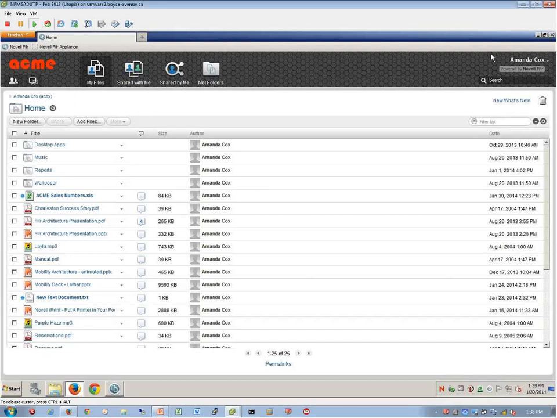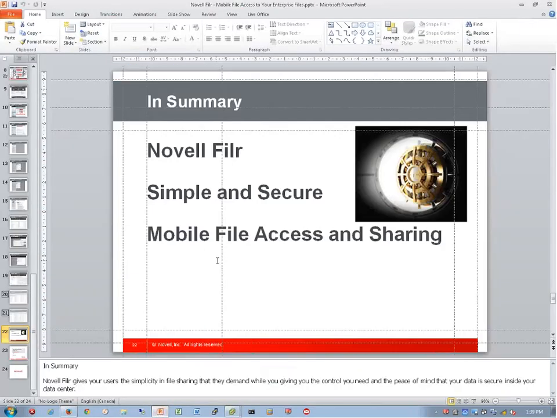Okay. The other question I'm seeing, can I edit files on my iPad using Apple Pages that I can access from my Filr iPad application? And yes, the answer to that is yes. That was one of the things that I had hoped to show, but basically using, let me go back to my screenshot here.